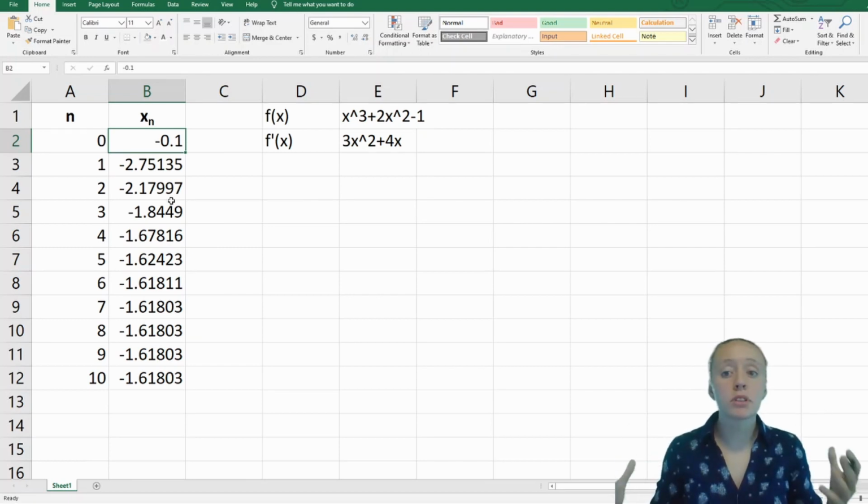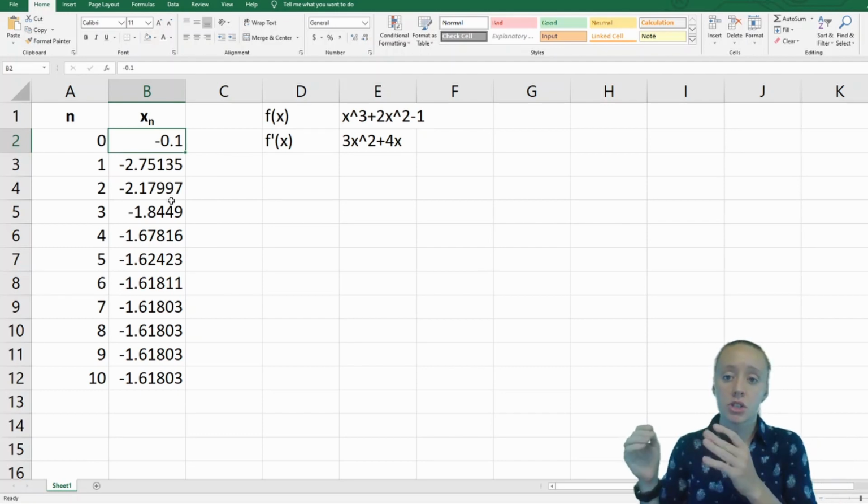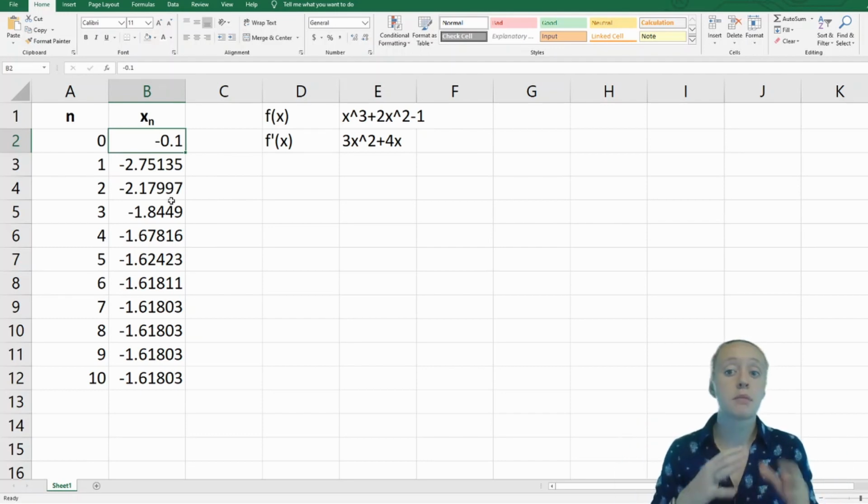So just double check your work. Maybe try another x sub 0 value just to make sure that you're getting that appropriate root. But I thought it was good to note this so that you guys are aware. But let's continue on now from this to example 1.